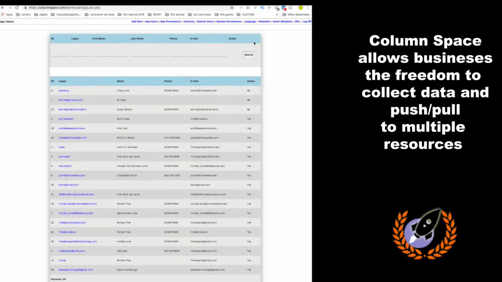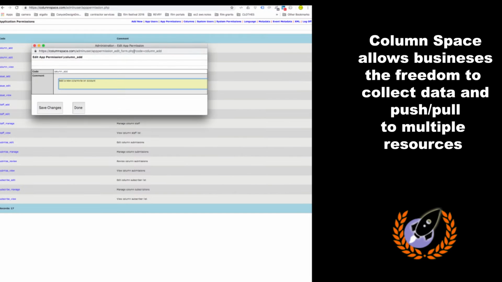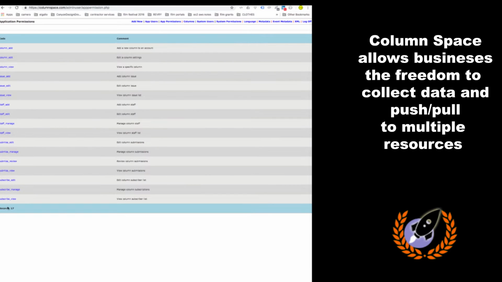To make it easier for us, we've actually added ways that you can add multiple people and multiple columns. This way, it's kind of like a file security system. You create a list of people who have access to various elements of the program, of the data points, and they have ability to have security based on those elements. For example, any access point could have user read write. Just like in any file system, ColumnSpace does the same thing.